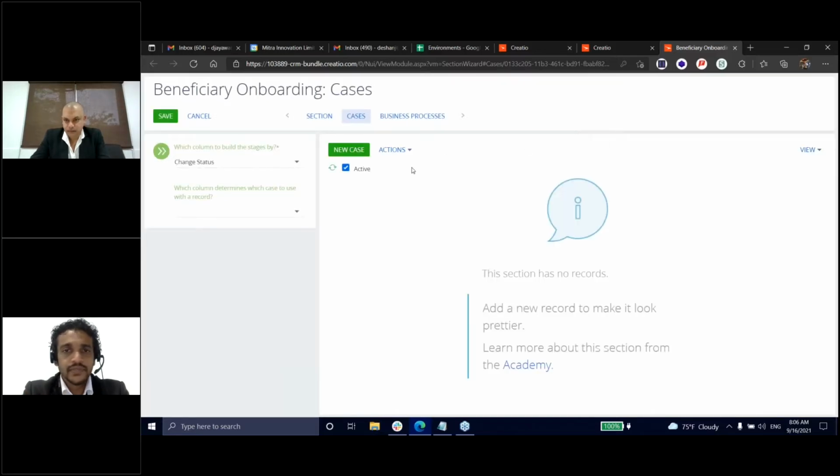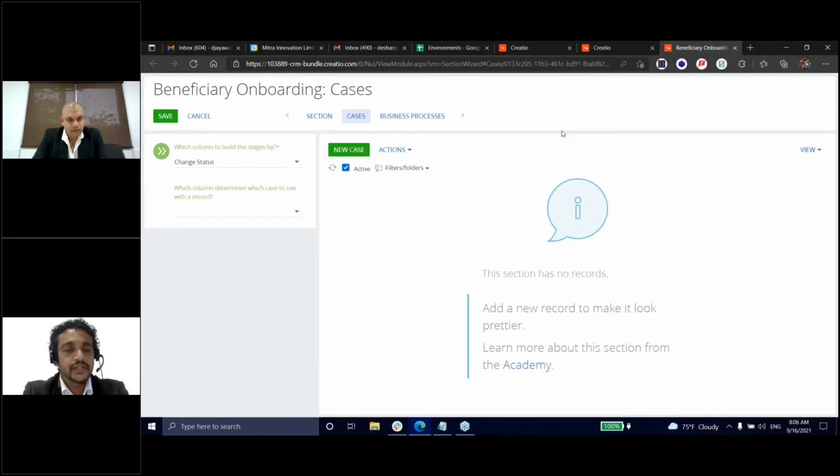One is it can be used to create a new screen. Now the screen which I showed you, which had all the information of customers, you can customize that kind of screen to have new information out of the box or new information using APIs. And it's simply drag and drop.